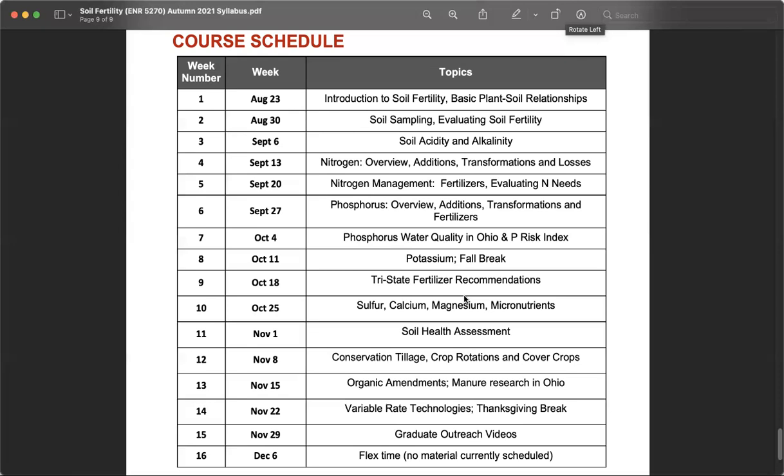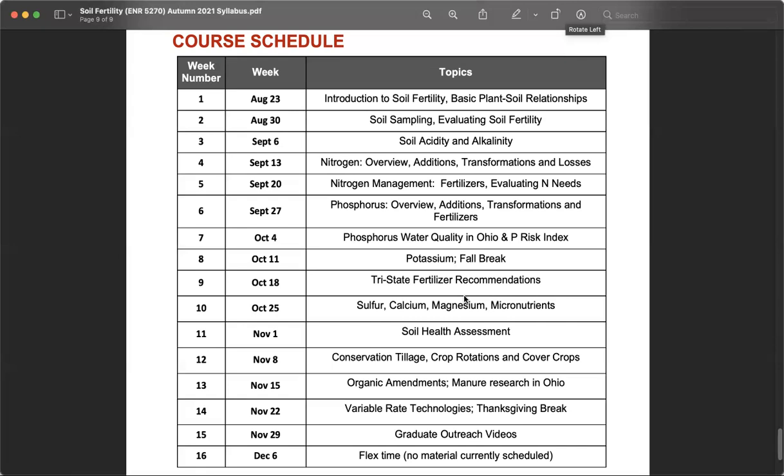So we talk about soil health assessment, and then thinking about some of these conservation practices like no-till, cover crop rotations, thinking about organic amendments, and some of the pretty innovative manure research that's going on in Ohio. What do organic amendments and manures, compost, et cetera, do to soils, and how can they be managed as valuable nutrients? We'll talk some about variable rate technologies and all the possibilities that are out there.